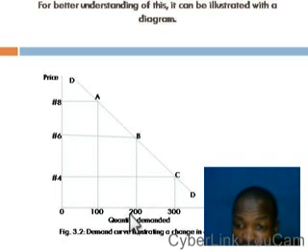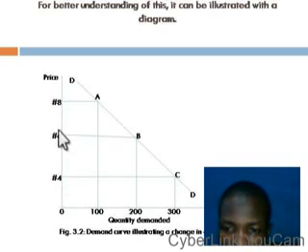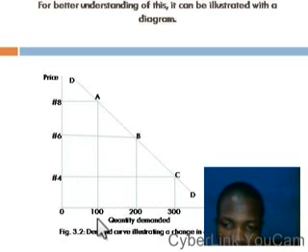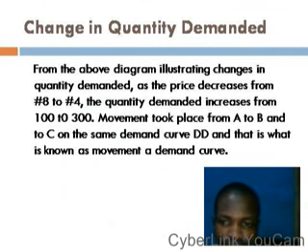So the only thing that is visible here that is changing, that has been bringing about changes in quantity demanded, has always been only the what? Only the price. From 4 naira to 6 naira to 8 naira, giving us different quantities demanded. 100 units, 100 units, 300 units. So in summary, a change in quantity demanded arises as a result of a change only in the price of a given commodity. Let's continue.